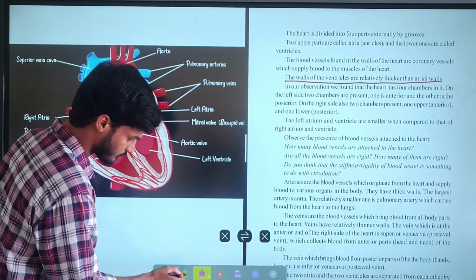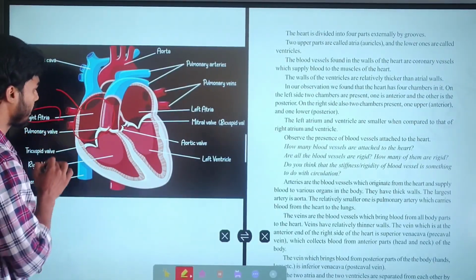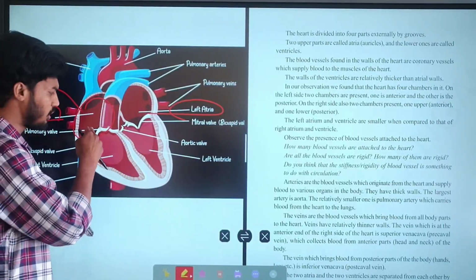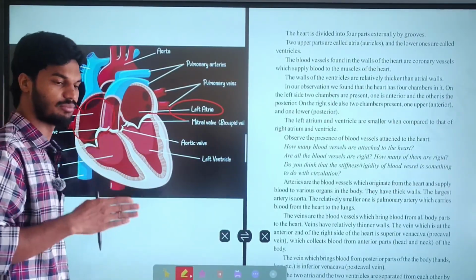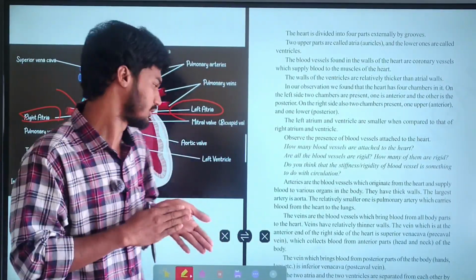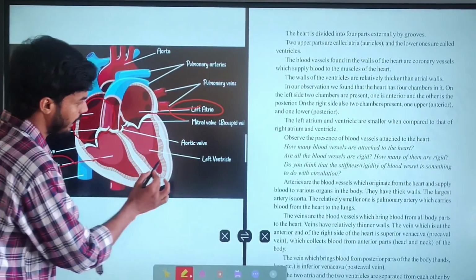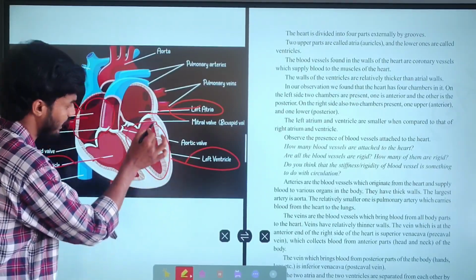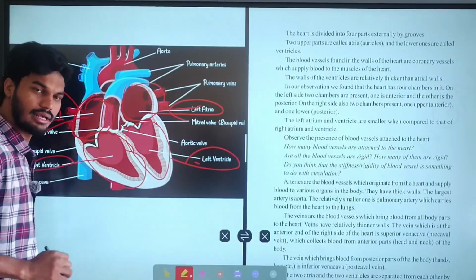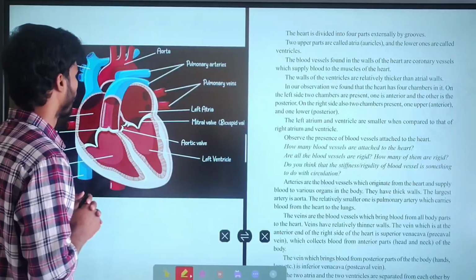Coming here, this is known as the right atrium, and this is the left atrium. Don't think of it as viewed from the left side; we place the heart in the frontal position. So it is the right atrium and left atrium. Here it is the right ventricle and here the left ventricle. These are the 4 chambers, the 4 room-like structures the heart is divided into in our human body.